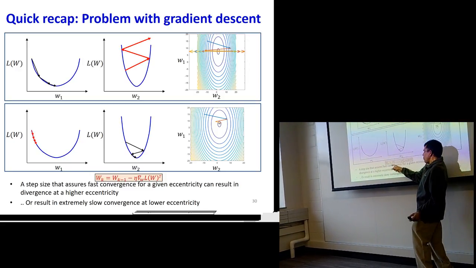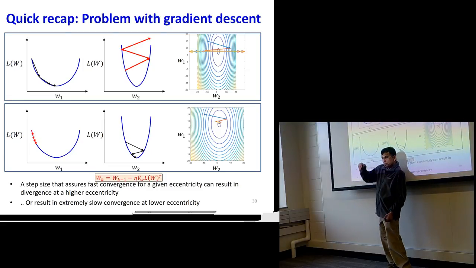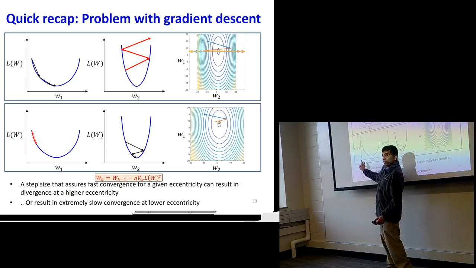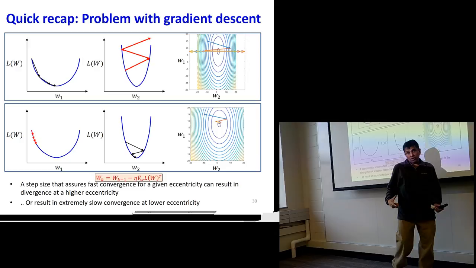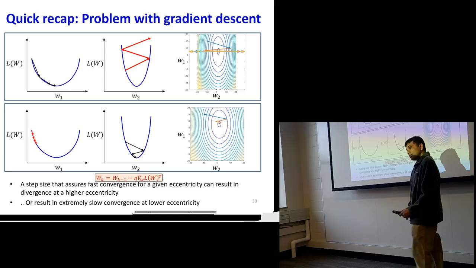What happens here? Now the step size for this term is too small because I really shrank the multiplicative factor. Now it's going to take forever to converge on this function. And so when I have a function of both variables, although along one dimension it gets there really quickly, along the other dimension it takes forever. So now convergence becomes really, really slow.